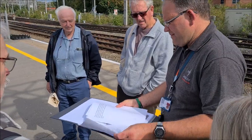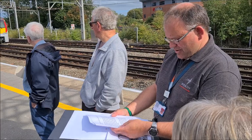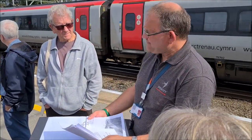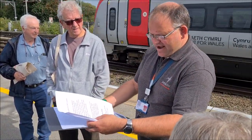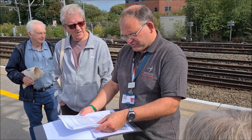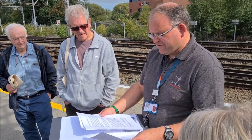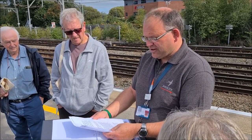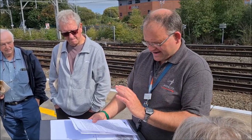So we're moving on to the Crewe Locomotive Works, which was basically opened in 1840, and at the height of the works, it employed some 20,000 people. It was absorbed into the Grand Junction Railway, and that's when the works was born. So it was born back in 1840, and that's when Crewe as a railway town was also born. A lot of people, when you mention Crewe to people from all over the country, they say, oh yeah, Crewe Works, massive railway place.